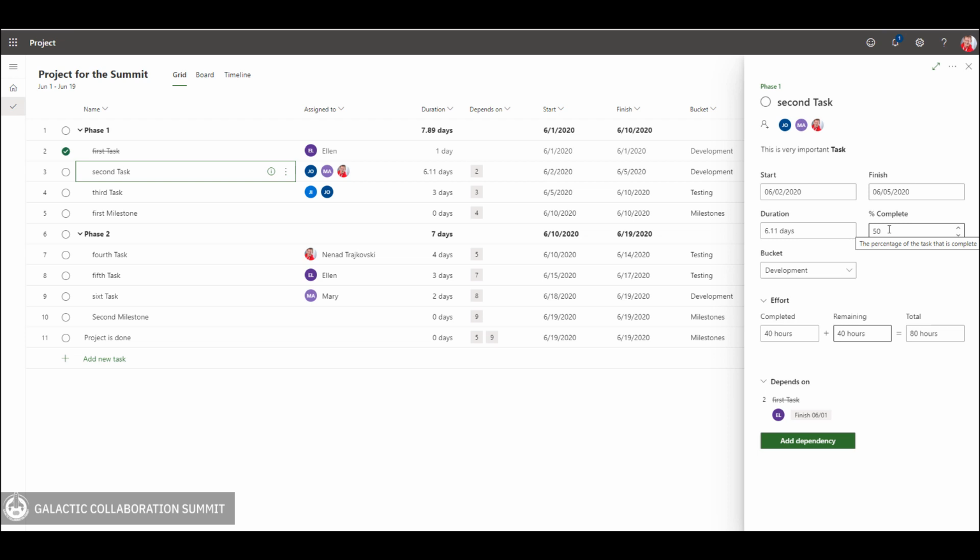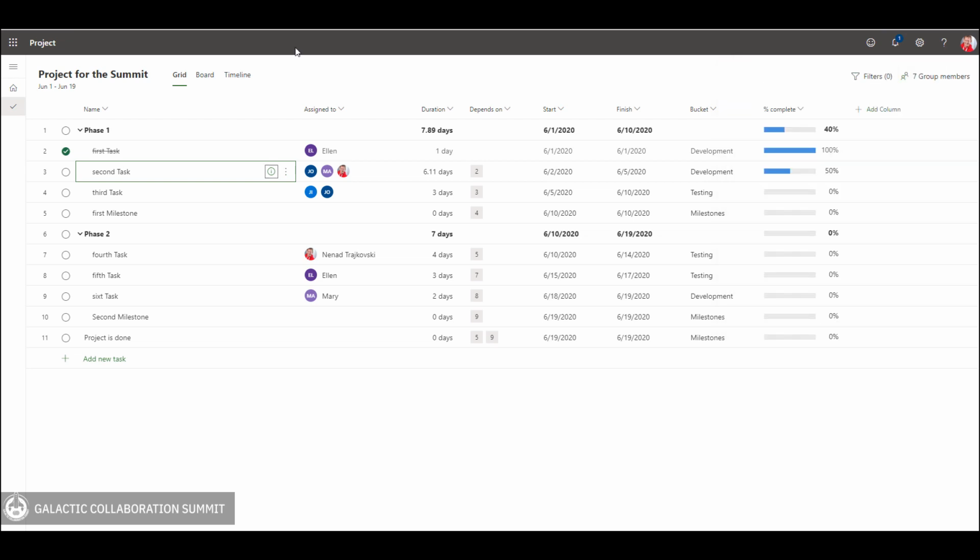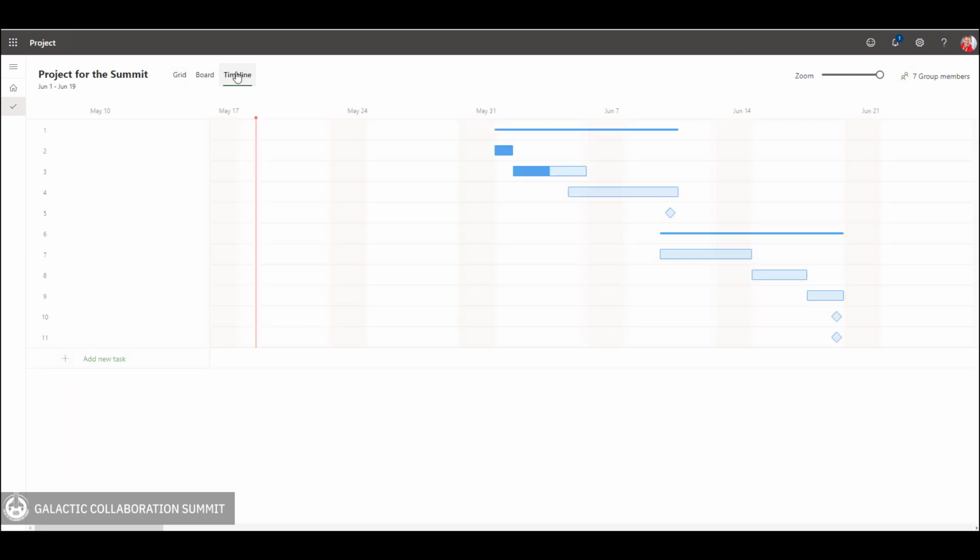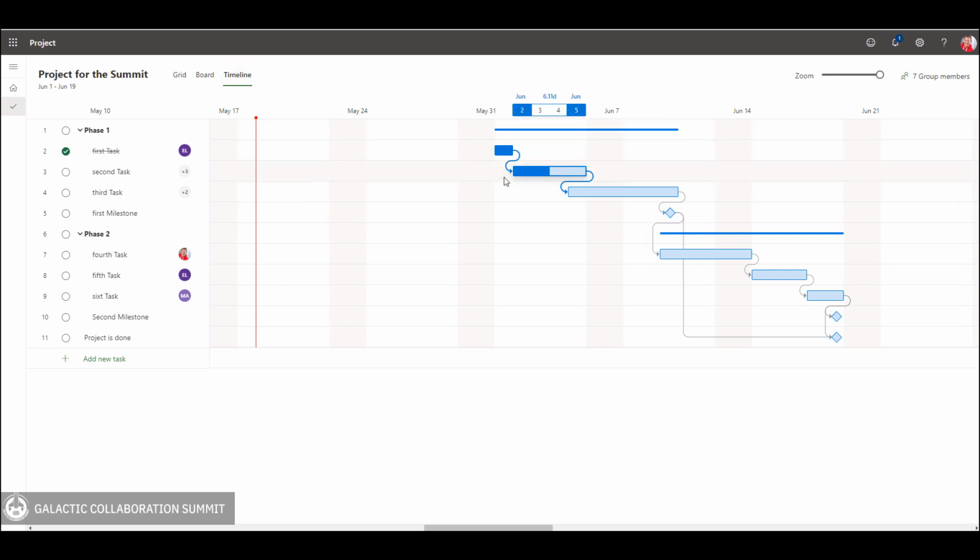And this is the more complex but more detailed way of tracking task progress. And when I track task progress, also I can see the progress in the timeline view. And this is shown here, that this is 50% completed.